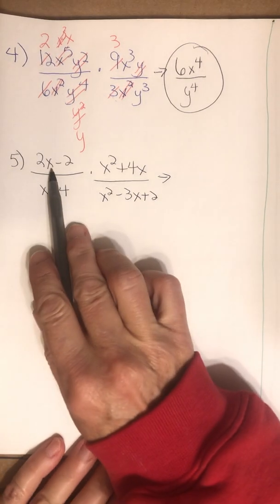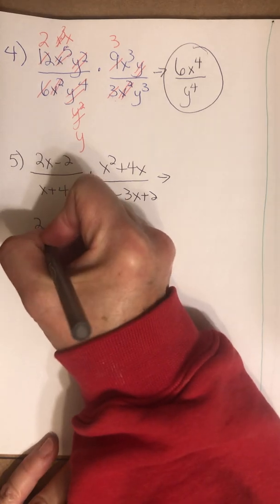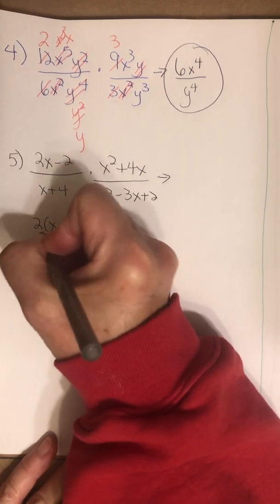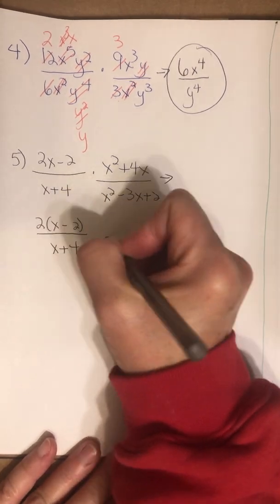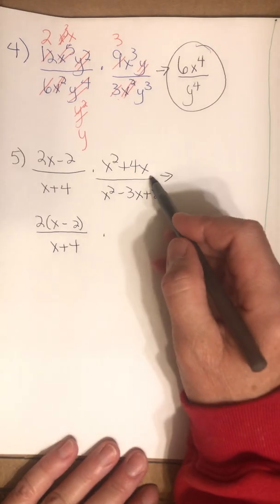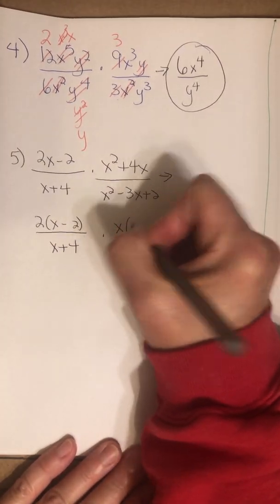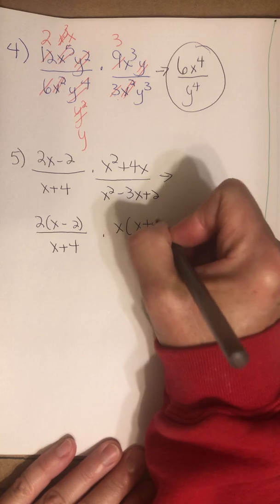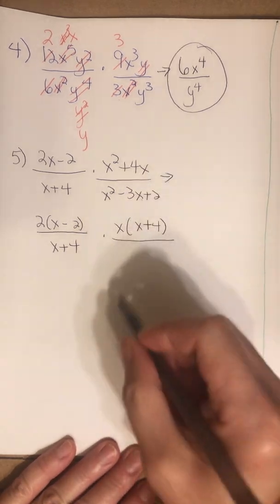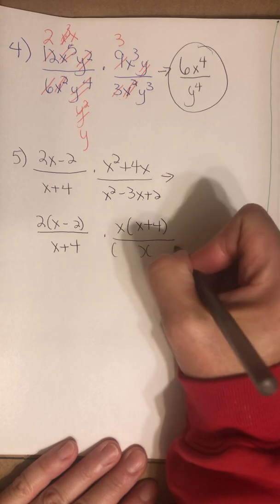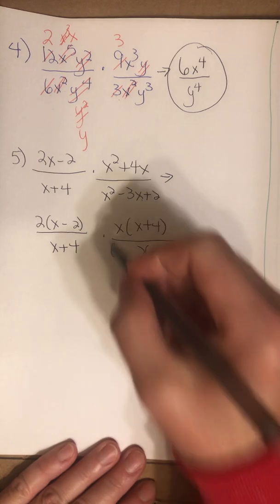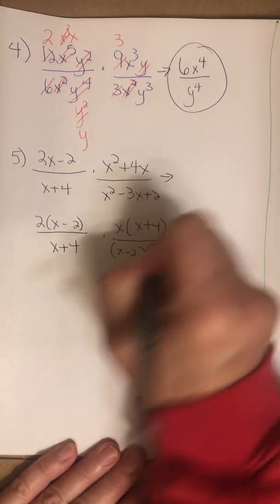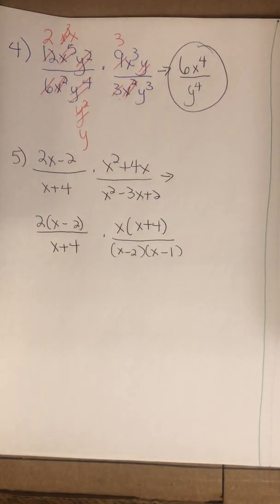Okay, I'm going to factor the first numerator on the left. I'm going to factor out the greatest common factor of 2. I don't see any factoring in the denominator on the left. Numerator on the right, I see I can factor an x, and that would leave x plus 4. The denominator on the right, I have an x squared. So I have x's, and I'm looking for 2 numbers that multiply to a positive 2 and add to a negative 3. That's a negative 2 and a negative 1. Again, you can see how much factoring quickly can help you now.